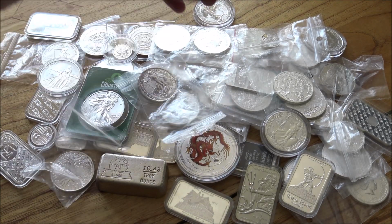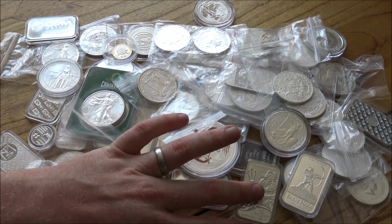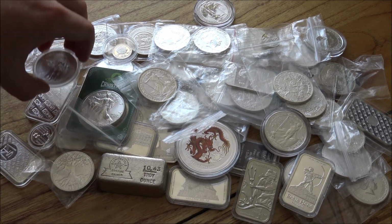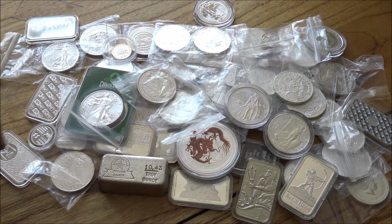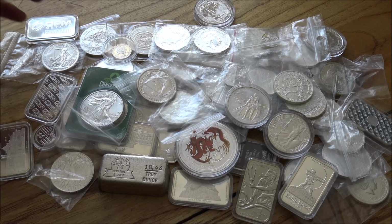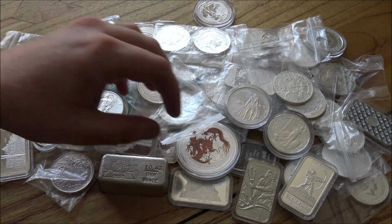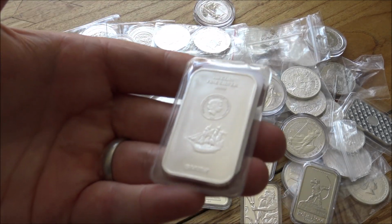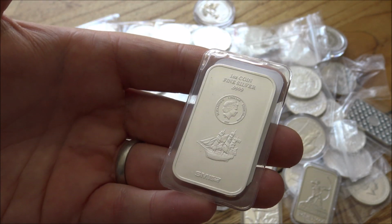And my argument here is, for this lot here, why it's not really as important for me to record keep it is because I'm going to be holding it for a very long time. Some of these individual items might well get sold, but the majority of what's here on the table is part of a longer term strategy where it's just about wealth accumulation over time, such that in the future, at a certain point, when things are, I don't know, favourable for silver, if there's a big price increase, that's when we would look to trade up this silver for gold.